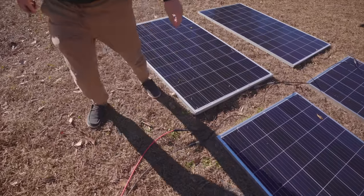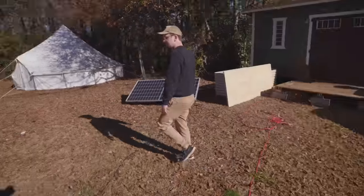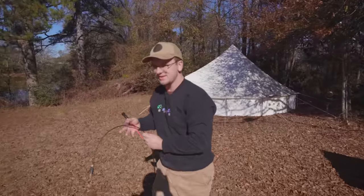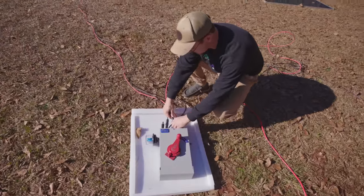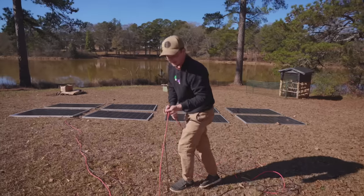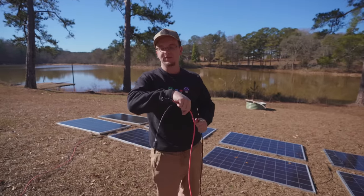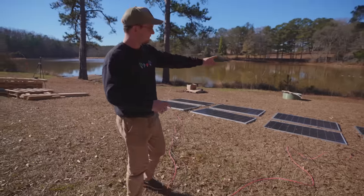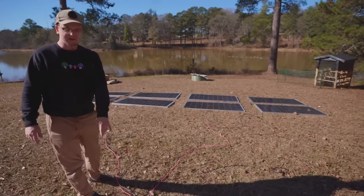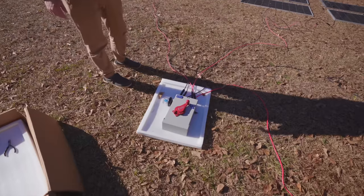Okay, that's connected. Now let's connect up some more happy little contacts. Got my extension cables over here. Positive and negative. Positive male connector here. And then the female neutral connector. We'll take this down to the second group of our panels. It is so satisfying snapping all these MC4 connectors together. That grouping of four panels is running into the combiner box. That grouping of four panels is also running into the combiner box.